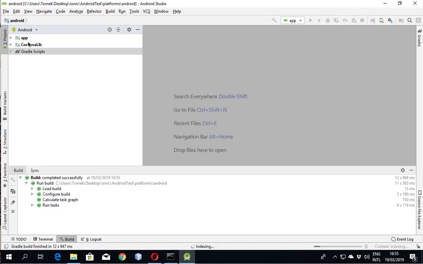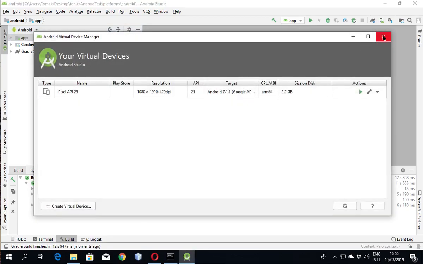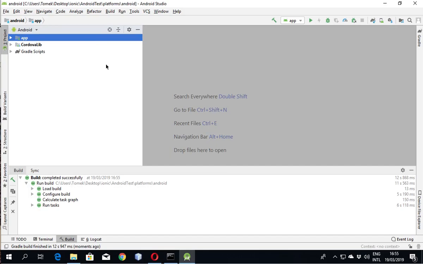So what you can do, for example, when you are on your computer, just wait for the indexing. You can start this application in your emulator. Here you can create an emulator. You see I have one created here. I will not start it because I am now in a virtual machine and there are some conflicts. On a normal computer, just click here, play, and install the virtual machine, and you can test it. We don't need it. We want only to create the application which we will upload to the Android store.